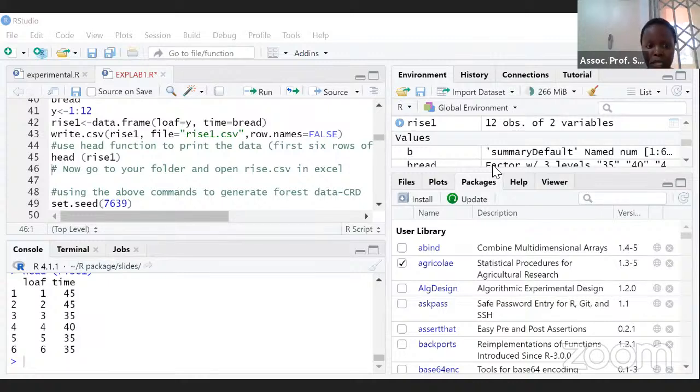We have 1 minute to be done. Anybody who is done, they can say yes in the chat and they'll be the first to present.